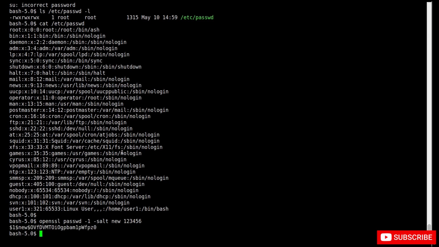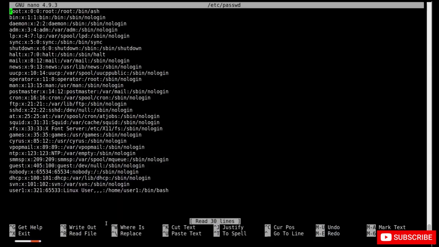Remember that the /etc/passwd file is writable, and now we can just write to that file. We can use an editor, whichever you're comfortable with. You can use nano, or if you're comfortable with vi, you can use that one. We'll open that file with nano just for simplicity: nano /etc/passwd.